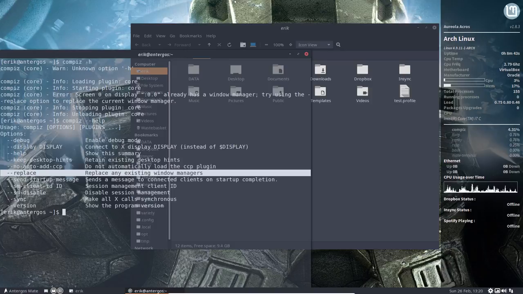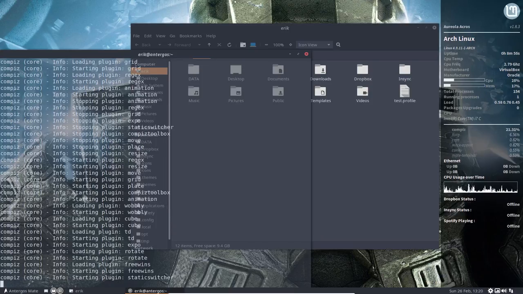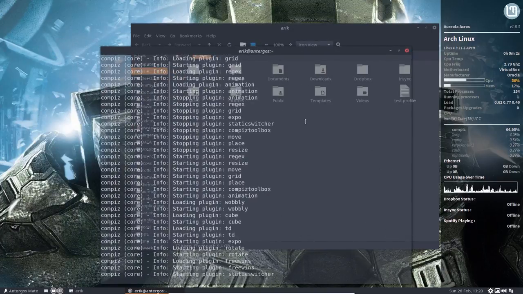So that's good. So if anything goes wrong, if anything is not the way it's supposed to be, you just type in replace. So compiz is going to be replaced with compiz. Let's see what happens. He replaces himself. And that's that. And we have our compiz working.